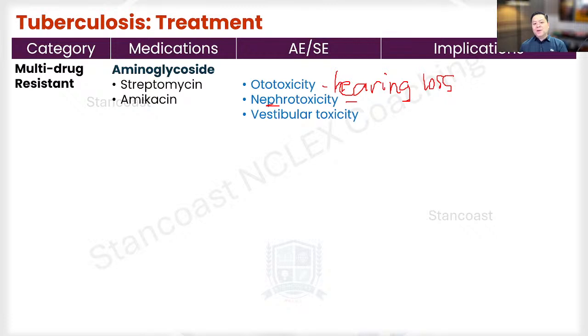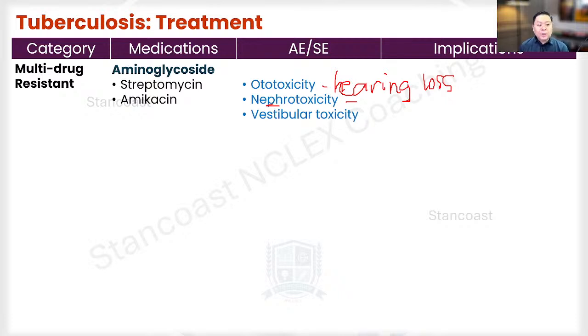And in my experience with the aminoglycoside administration, it's not really that common. And if in case this is part of the treatment, then there will be levels of the medication that need to be checked from time to time. It will check for the peak and also the trough in order to determine if the medication is toxic, or to determine if the medication level is still not within the therapeutic range. And so this medication really needs to be monitored frequently in order to prevent any toxicity to the body.